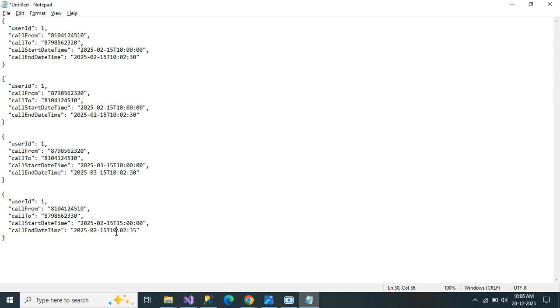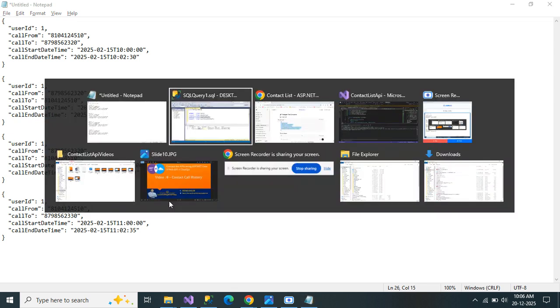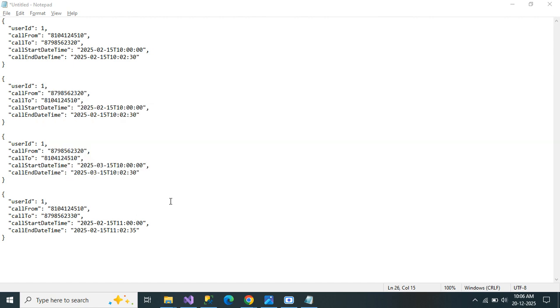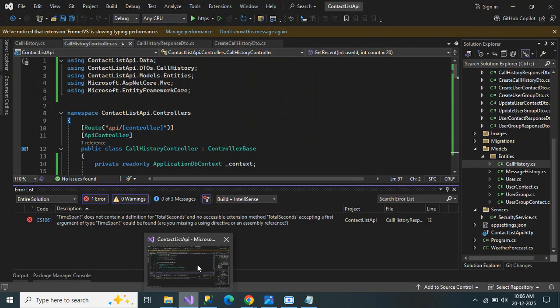Now if this is 15, then this has to also be 15. Right. Now if it's 12-hour format, then it might create a problem. Let me make it 11. We make it 11. Right. So let's go to our Visual Studio, whether it is up and running or not.